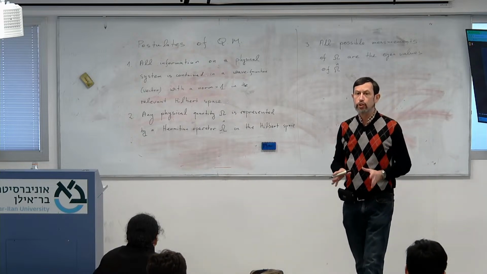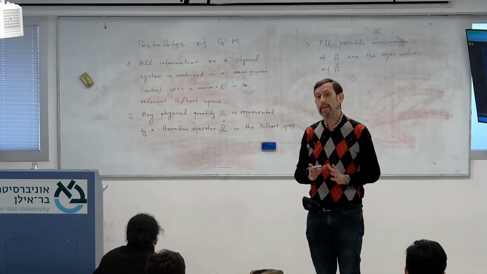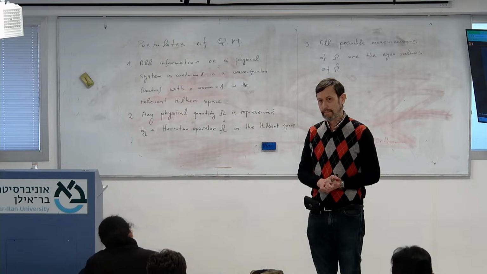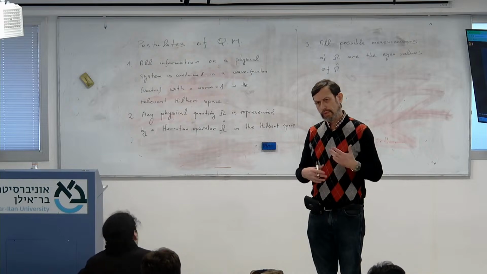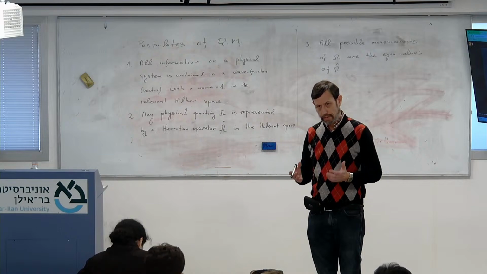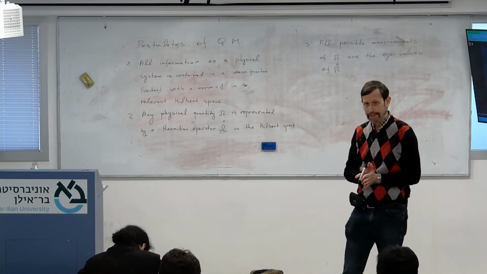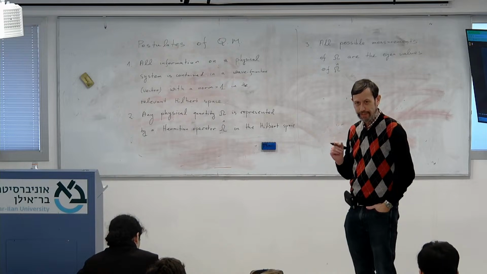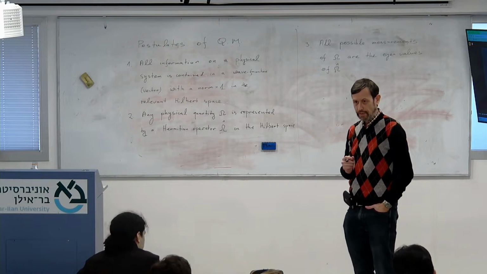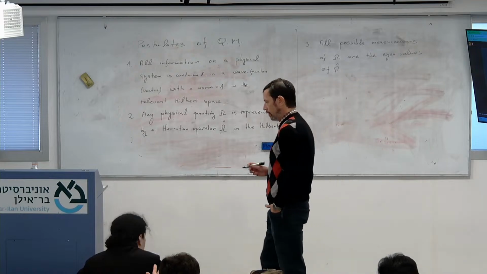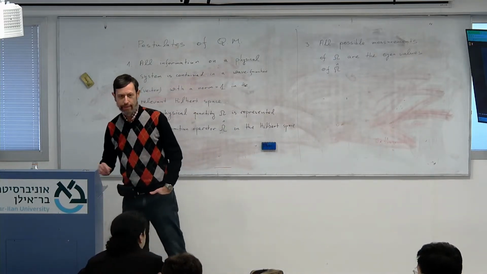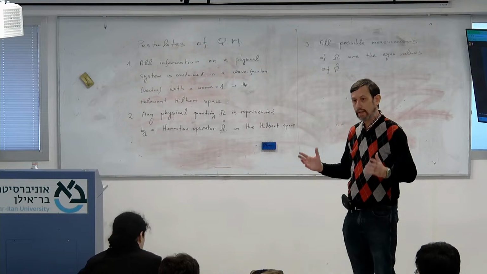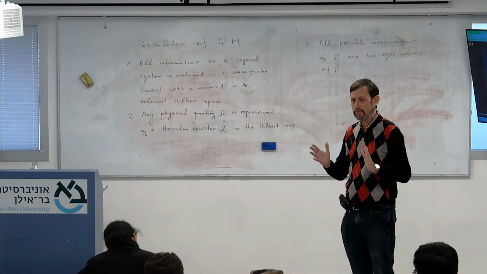You can't measure anything that is not an eigenvalue of omega. What we did till now are averages, but this is a much stronger statement. Your measuring device can give you only results that are eigenvalues of omega. So if in the quiz you give me a measurement and ask me if it's possible, I need to check if it's an eigenvalue of the operator. If it's not an eigenvalue, that's not something you could have measured.